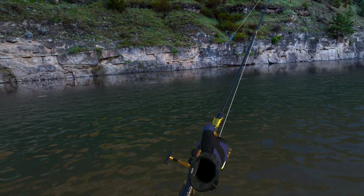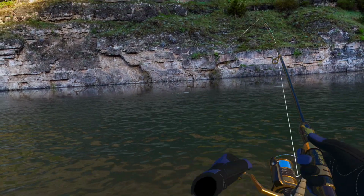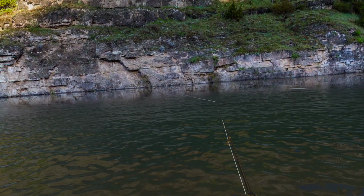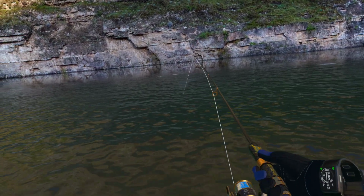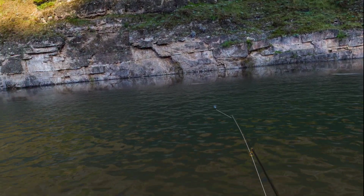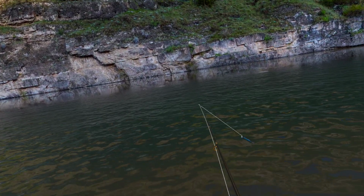Looks like I've got a new swirl there. I got another new swirl here. This swirl looks like it might be a bigger fish, though. So I rolled over it, didn't get a bite, so if I let it drop, it's not going to be the bony-tailed chub. So I would say this is probably your best board for points.